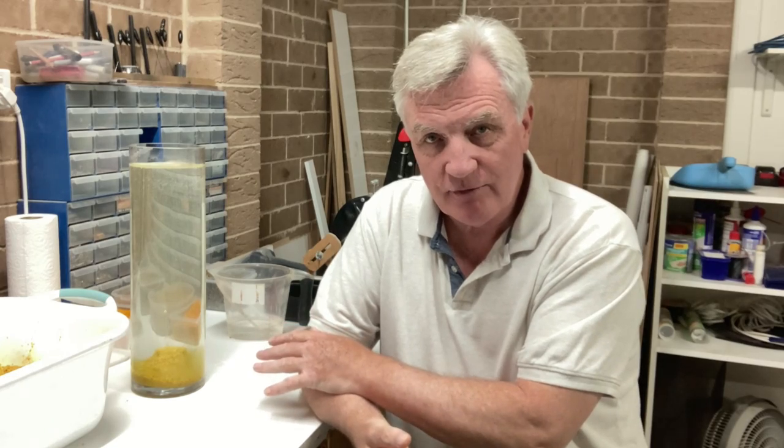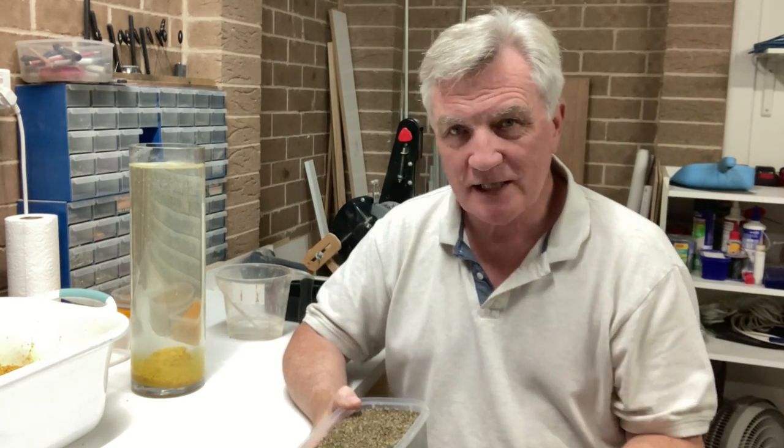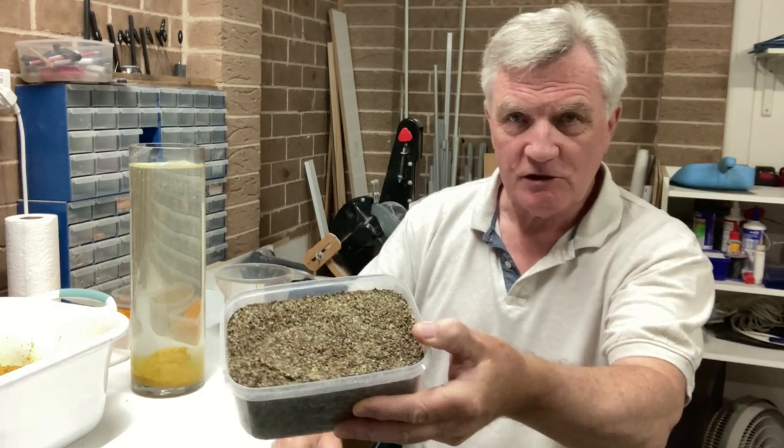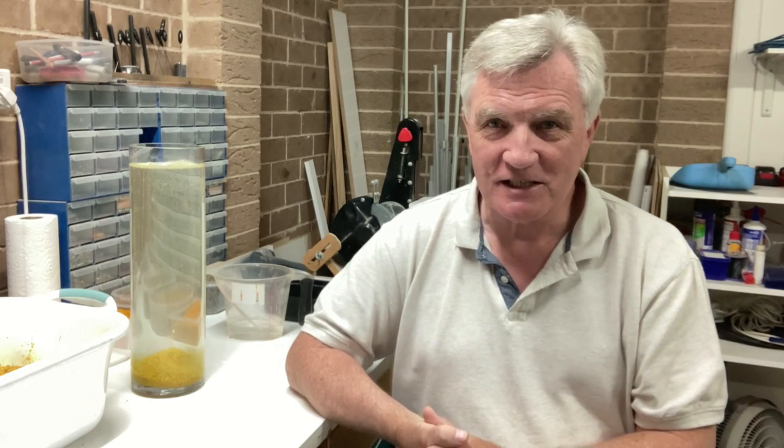If you're fishing for silverfish in the UK you may want a different additive, and you may also want to pass it through a riddle to get rid of any lumps - that applies to any groundbait. Don't try mixing lots of additives together - I don't think that works. You can add ground hemp, which gives fish particles to feed on. That's it - it's so simple. Over 215 videos I've pretty much always used this, and the results have been pretty reasonable both on pleasure days and in matches. I'm pretty confident this stuff works.